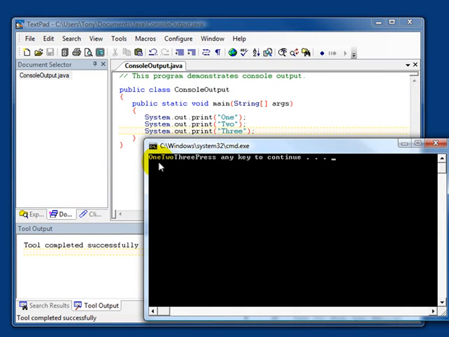The word 1 is displayed, and then because the output position was not advanced to the next line, the word 2 is displayed right after the word 1, and then the word 3 is displayed right after the word 2. And because after the word 3 was displayed, the output position was not advanced to the next line, the press any key to continue message is also displayed on the same line. Everything is displayed on one line.